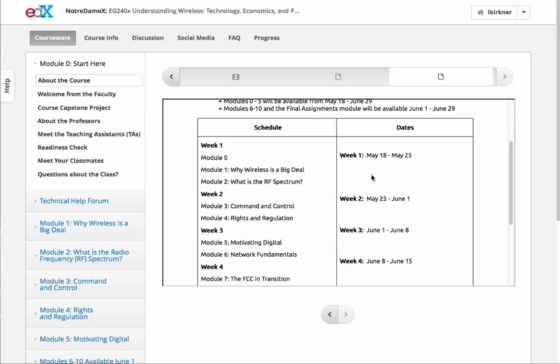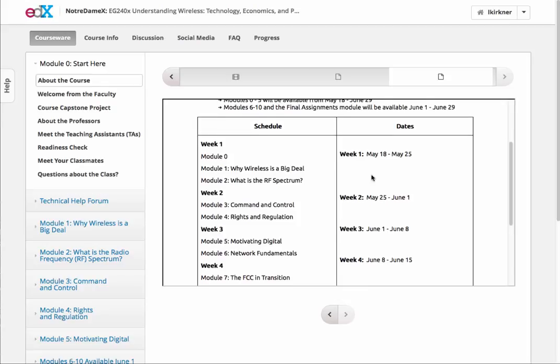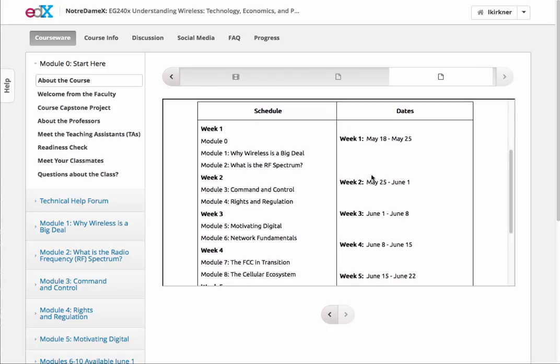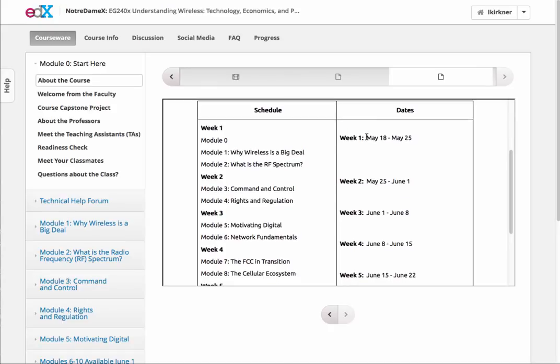Now, understand that we encourage you to move through the course content at whatever pace you would like. You're more than welcome to look ahead, but if you are interested in moving through this course at the same pace as the professors and teaching assistants, this is the schedule that they will keep. And what that means is that questions that are being asked from May 18th to May 25th, the teaching assistants are really going to focus on questions in modules 1 and 2.